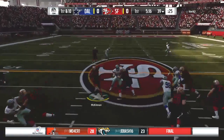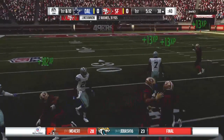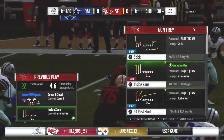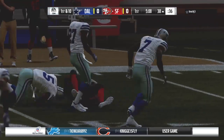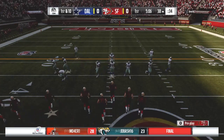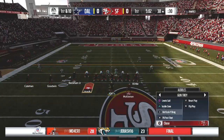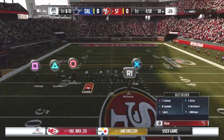They'll run it now out of the gun. And an alley to run. And able to rip off a big chunk of yardage before being dropped inside the 40. That's good for 22 and a 1st down. Boy, he does it at a high level, doesn't he? Because when I watch him, I think of his vision. Straight ahead, peripheral. Also has that sense of where holes are going to be before they actually open. I think that helps set him apart from many of the other backs in the league.